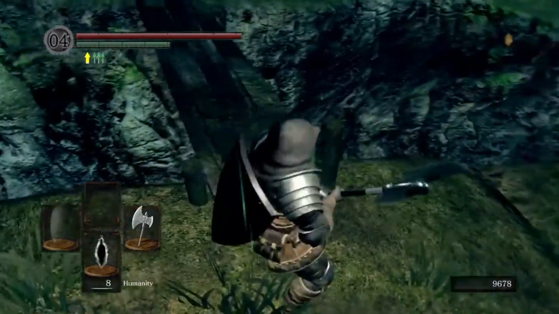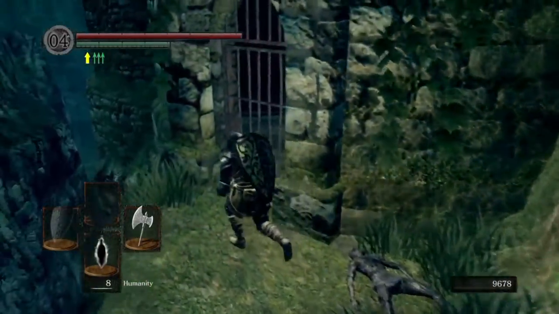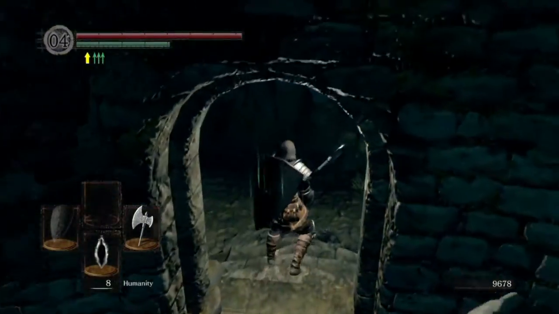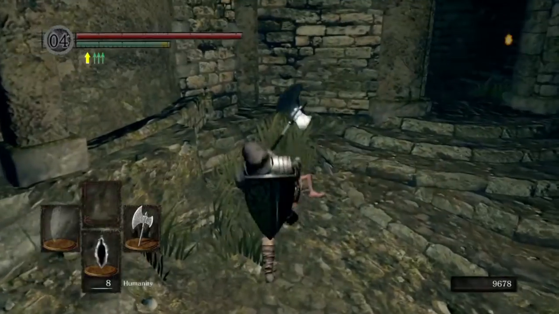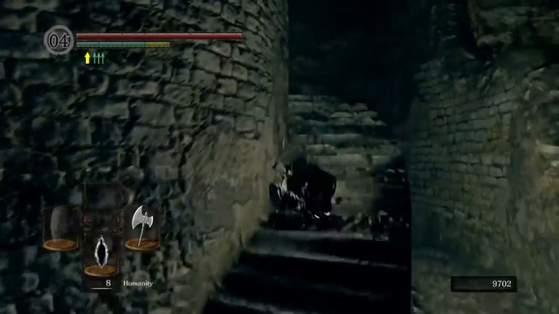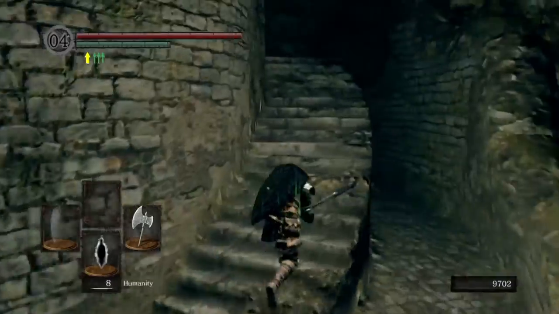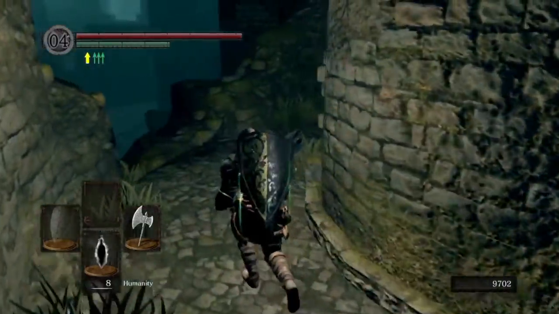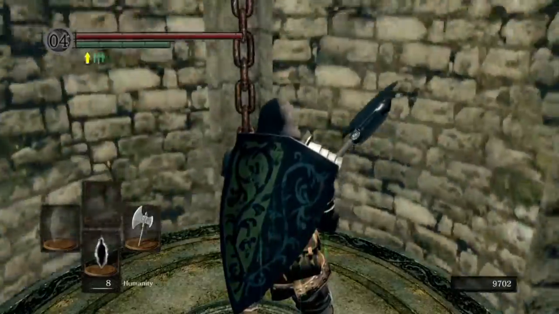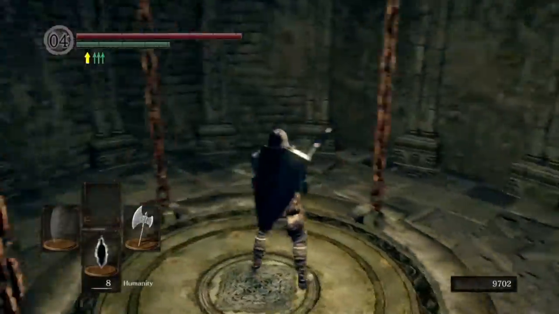So the shortcut is over here. You go and you unlock this door. And you get your shortcut to New Londo Ruins. I'm not going to go into the Londo Ruins just yet. I'm going to go in here and use the elevator. So that effectively unlocks the shortcut. And we are back at Firelink.